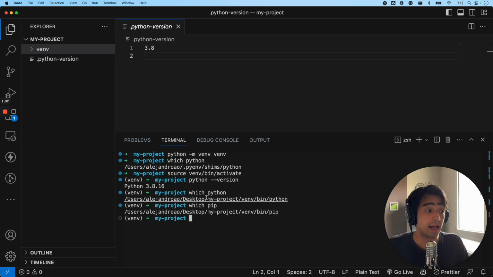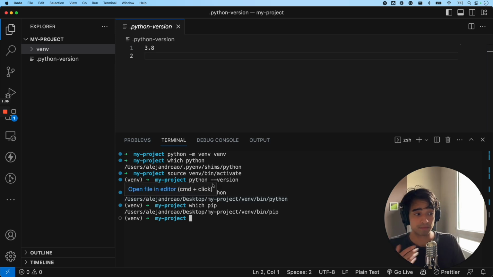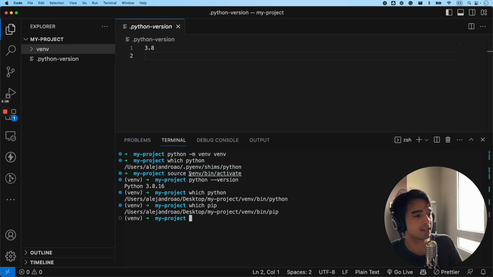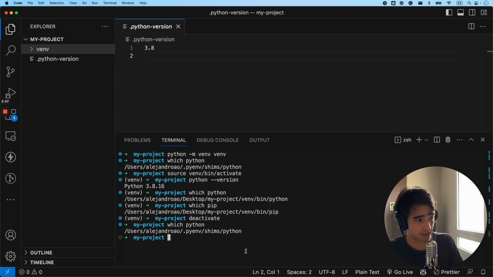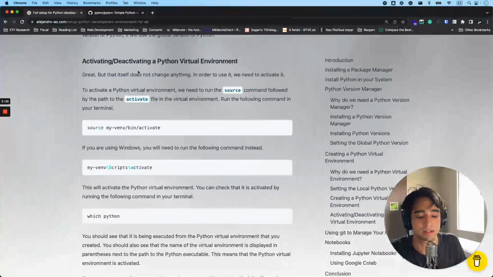So there you go. Important thing, if you are running Windows, if I am not mistaken, instead of activating it like this, you do exactly the same thing, but without the command source, okay? There you go. And then at some point, if you want to deactivate this local environment, you say deactivate. And there you go. And now we are back to our Python from Pyenv, okay? So there you go. That was how to enable and to activate your virtual environment.